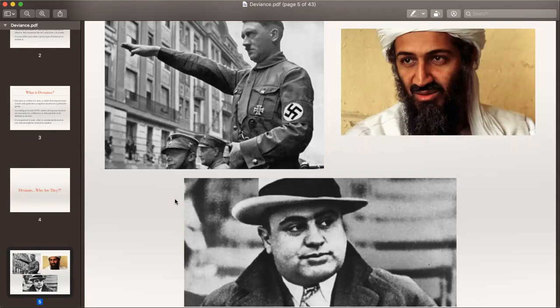And what Adolf Hitler did is he scapegoated the Jewish people as an opportunity for Germans that fit his perception of what the ideal man or woman looked like. He convinced them to turn a blind eye to the atrocities, to the injustices that he was committing. But to his followers, well, at least we're able to eat. At least we have a safe place to live. So he was seen as a positive form of deviance. He was disrupting the way politics was operating in Germany at that time.